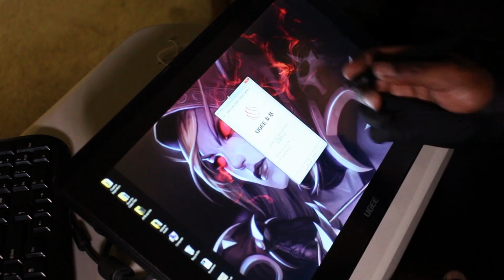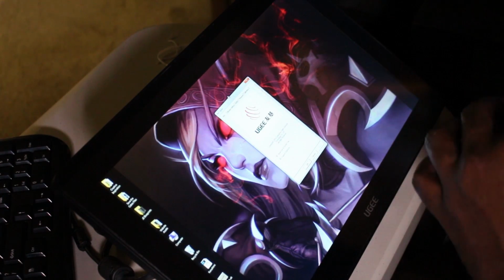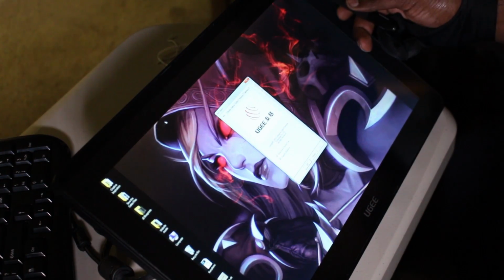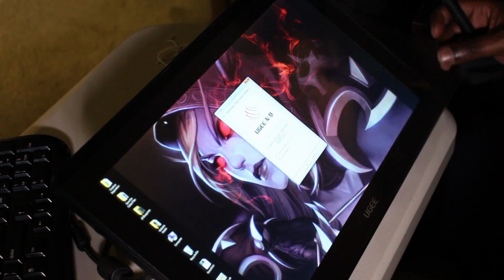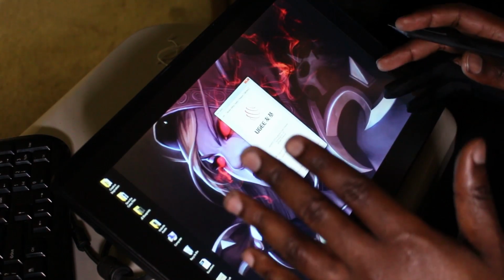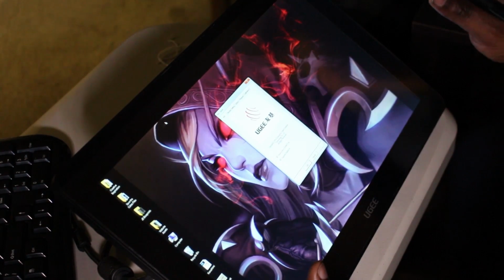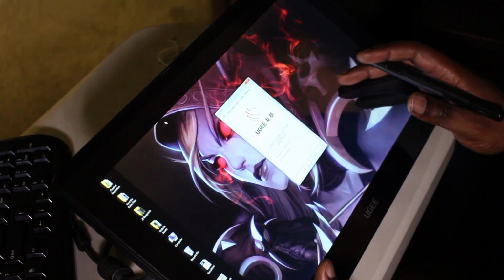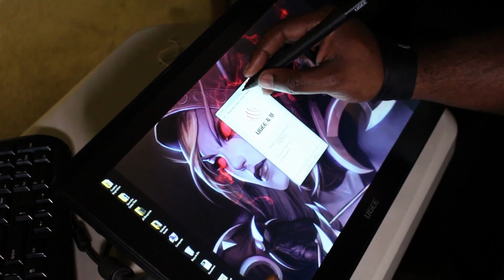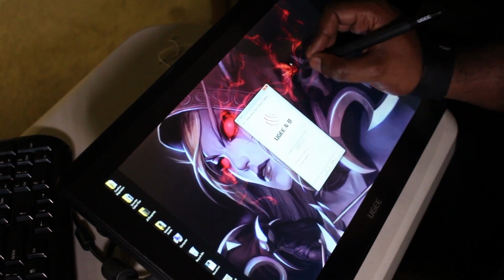Okay, so the Ugee HK 1560. What does it come with? Of course, you get the monitor. It comes with a screen protector that only has adhesive at the top, so you could lift up the screen protector if you wanted to, which I honestly find fine. Because we all know how it is with screen protectors, the bubbles and everything. If it's not set right, it's pretty much garbage and you can't reuse it. But this is one strip, line it up, and you're good to go. And it gives a little extra texture when you draw a sketch or whatever, which is nice.